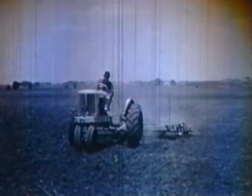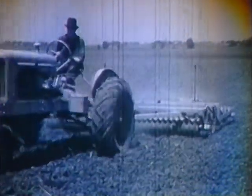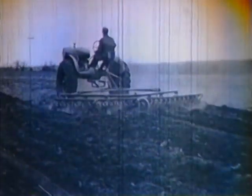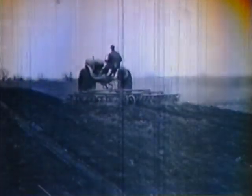What can you do to preserve these fine finishes and make them last longer in actual farm work where dust and mud are everyday occurrences? Well, we said in the beginning that this machine had every possible protection from dust and dirt, and it has. But the owner or operator must do his part.